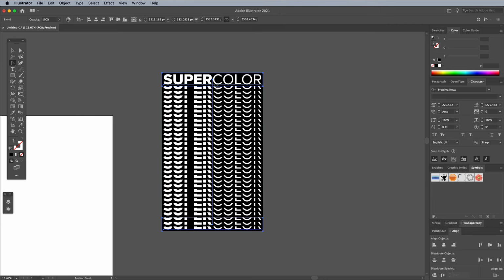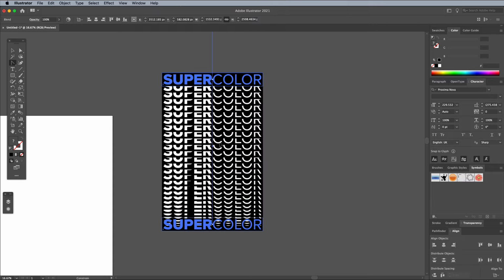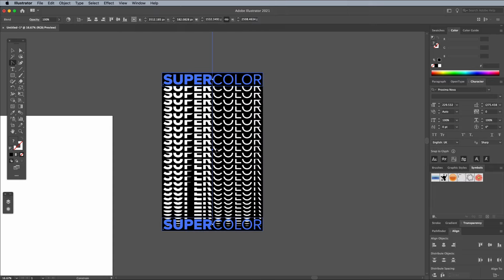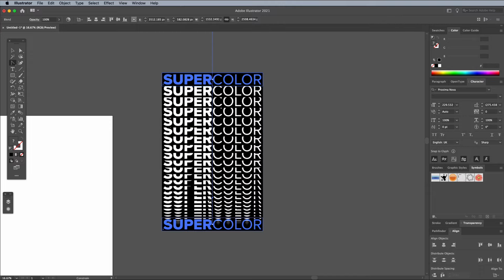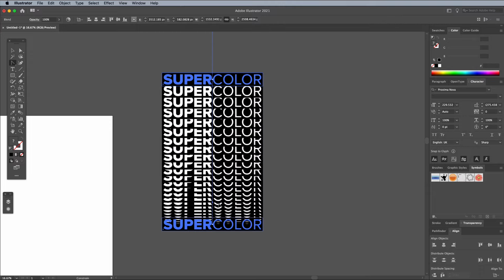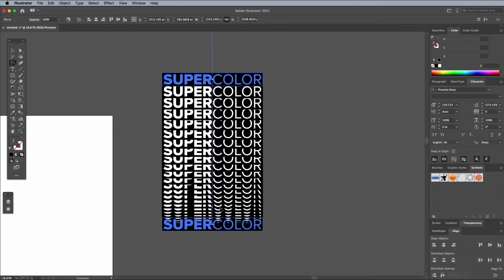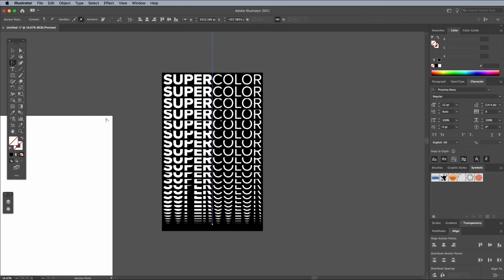the Convert Anchor Point tool from under the Pen tool group. Find the end point of the path that forms the blend effect and click and drag to add Bezier handles. Hold the Shift key to keep the line straight. The more you drag, the more densely packed the text will be at the bottom, and the more spread out they'll be at the top.